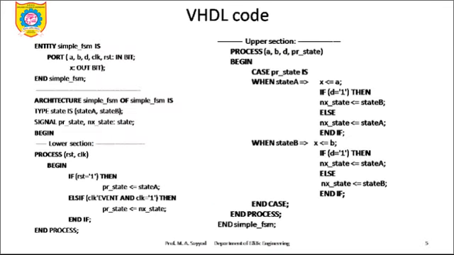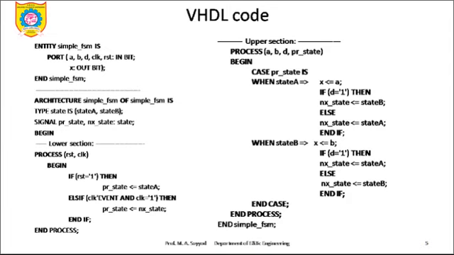Now, for this, how is the VHDL code written? Again, I will say that it is an FSM, and for the FSM we will use the same method of writing the VHDL code for the lower section and upper section. But here the full code is shown to you. Okay. Entity, it is a simple FSM. You see, the ports are written: A, B, D, clock and reset. These 5 are in bit and X is out bit. Here the type is taken as bit instead of std_logic.